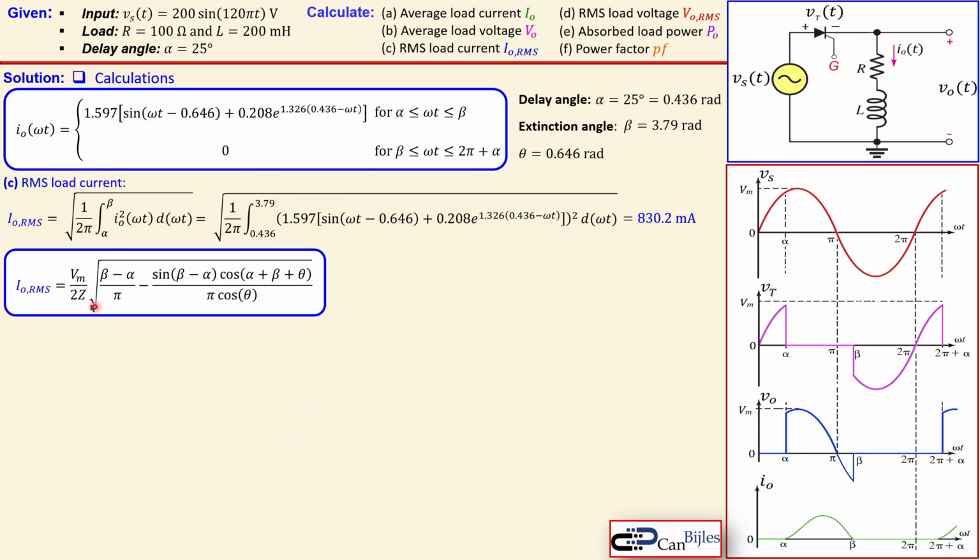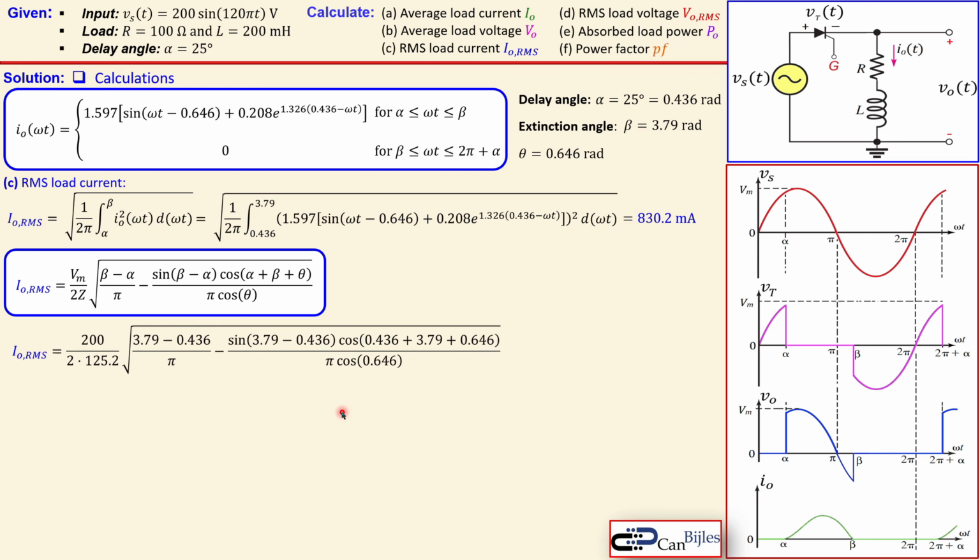Is there also a faster way to do this? Luckily, yes, and that's this expression. You see here the Vm, the Z, so we need that. We also need, again, the beta and alpha. And you can now actually use this formula. Again, I won't derive this formula, but you can use the formula instead of integration using the calculator or the solver. And that will result in the same RMS current, RMS load current. So you see here where we do the alpha, beta, and theta. That's all here. So it's also nice. So we have again the same result using two different operations.